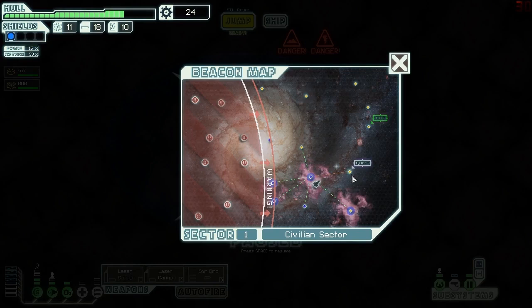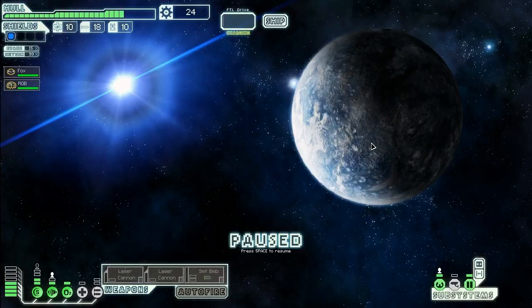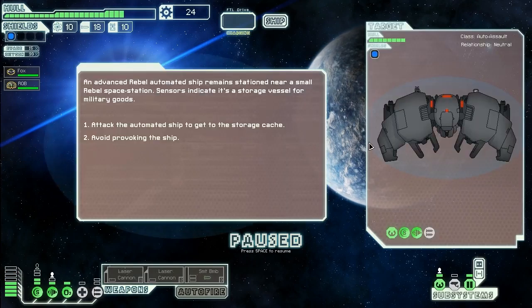So we have a quest beacon right here we can jump to. We're probably going to go here first. We're going to go 1, 2, 3, 4, and out, and that way we'll find out if we're doomed or not, but let's jump over here and find out what happens. So, is there anything interesting happening at this beacon? We found an advanced rebel automated ship stationed here.